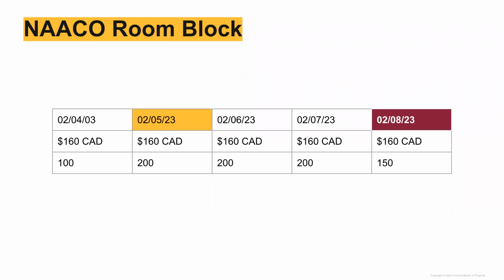Like I said, I don't know the exact numbers that we booked, but I imagine this is how they probably did it, based on our number of attendees. We're assuming about 100 people may come on Saturday. We have about 300 people that come to this conference, so maybe a third are going to arrive on the Saturday before, because it takes a decent amount of time to get to Canada from the East Coast, depending where you're flying from.